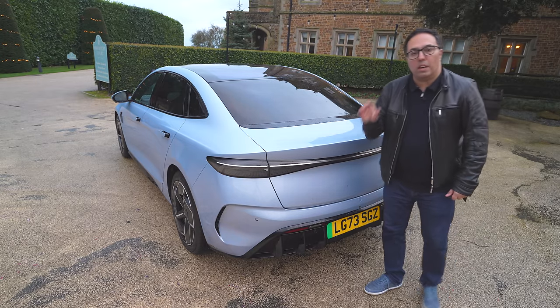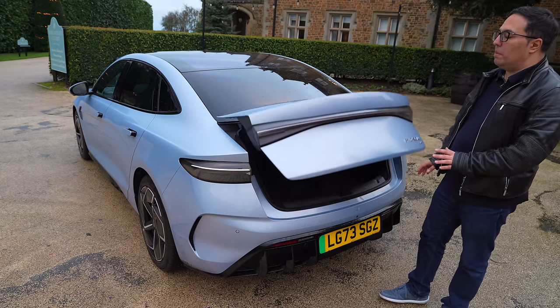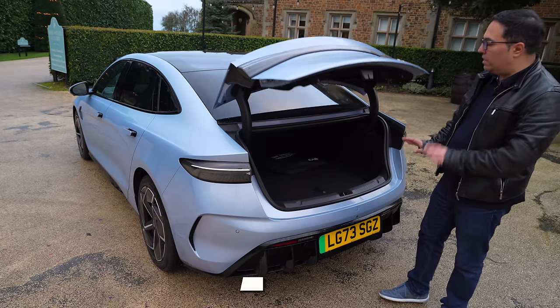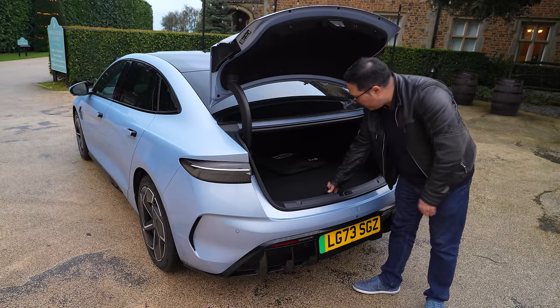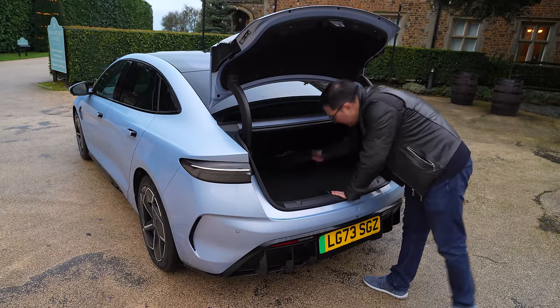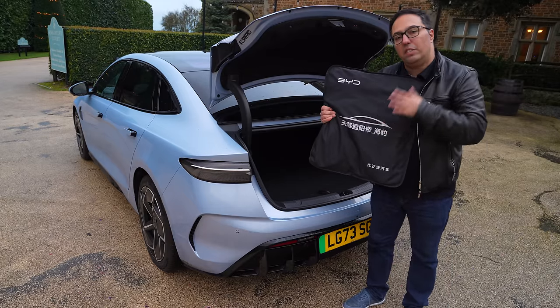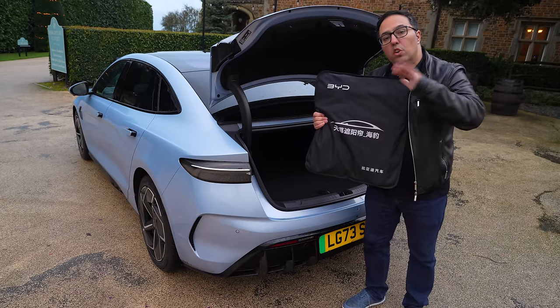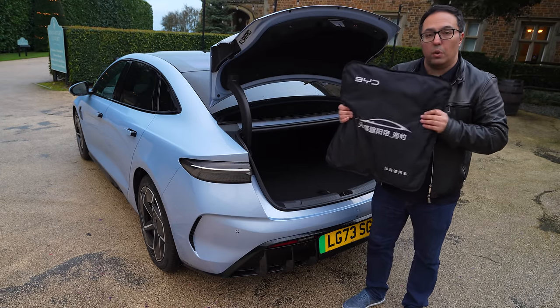Here it's more elegant, more classy. And then when we open the boot up, there's 400 litres of space, and there's also some extra space underneath there for all your charging cables — everything fits there and there's a netting. And if you're one of the people that likes a treat in the back of your car, this is the blind which goes over the huge panoramic glass sunroof that you'll see when we get in the car. Really cool that they include it.